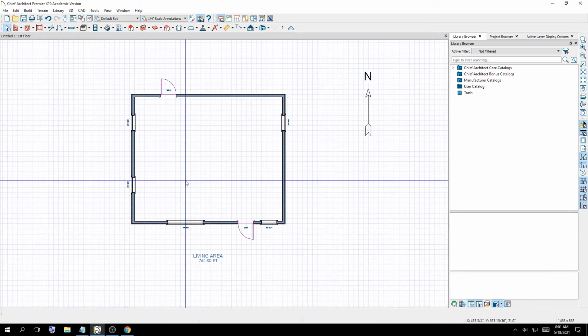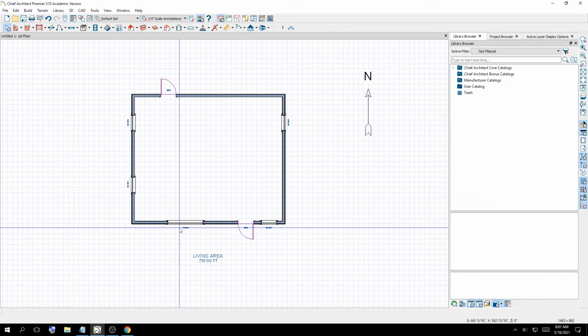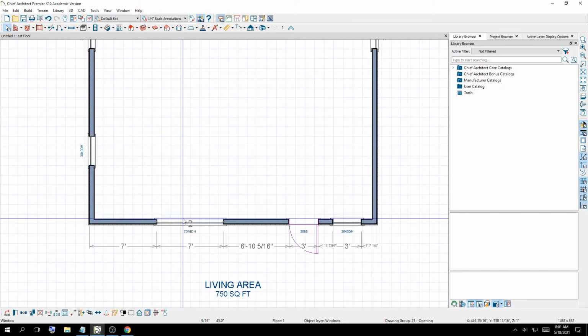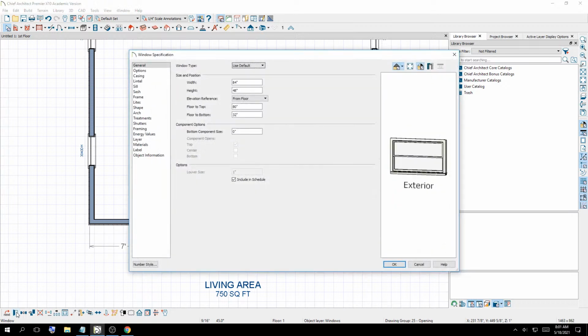All right, so at this point, I told you I wanted to change this window because I don't think you're going to be able to buy a 7-foot wide double hung window. So we're going to click this window itself. It's highlighted. We're going to click the options here. When you do that, you can see the window. It's an exterior double hung window. You can drop this down, and that's our double hung, as I said.